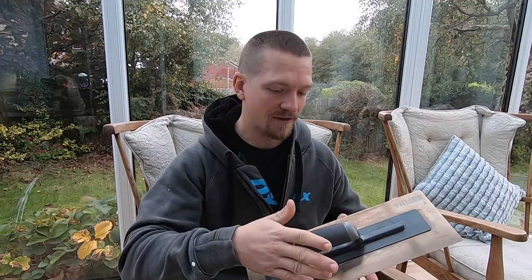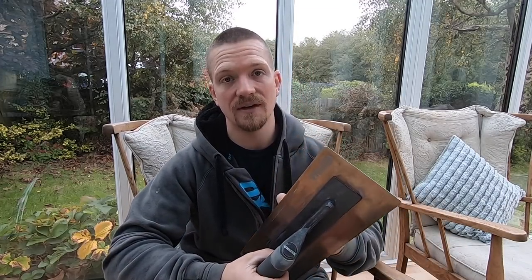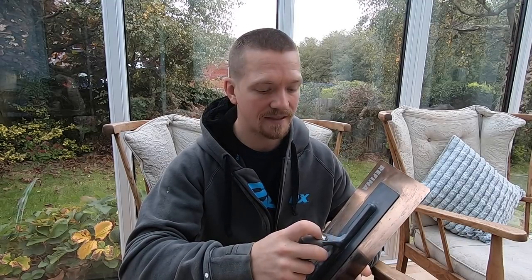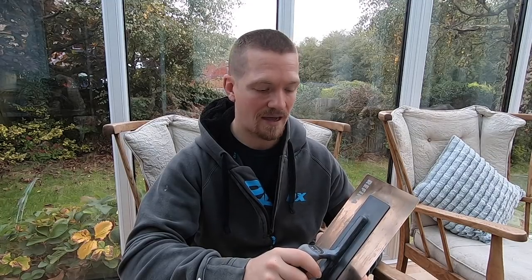I gave it a bit of a blast with sandpaper but it really hadn't broken in at this stage, and that's where we'll find out one of the best features of this trowel. So what I'm going to do is use this trowel from after the first application. Before the video I laid the plaster on with a Marshalltown, flattened it with a speed skim, and then started flattening with this. Any other flexy trowel, there's no way you could have done that. I'm going to be brutally honest — I'm not endorsed by Ruffina. I'm going to say the pros, the cons, and give an overall conclusion on whether you should get this trowel.